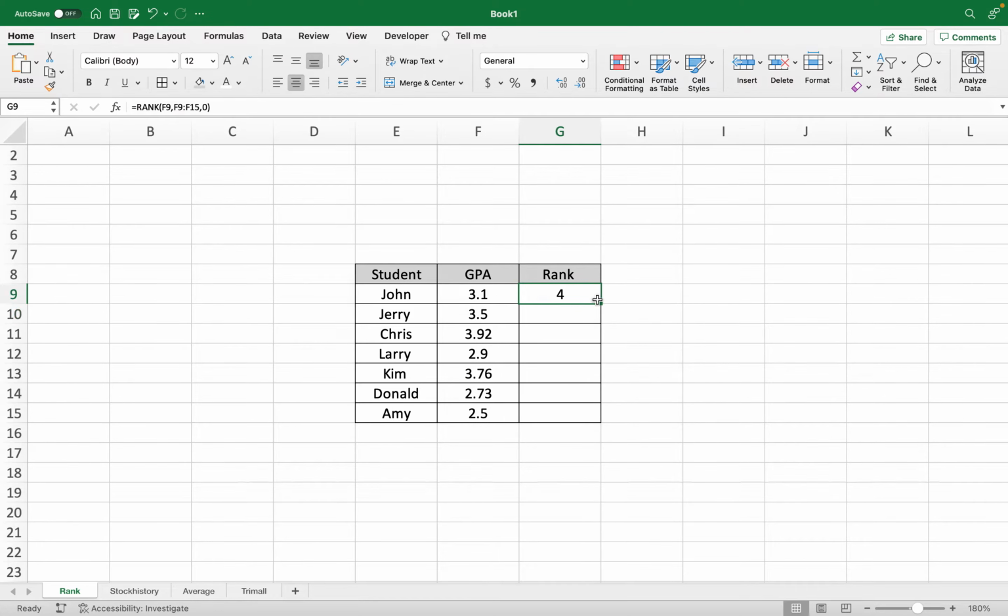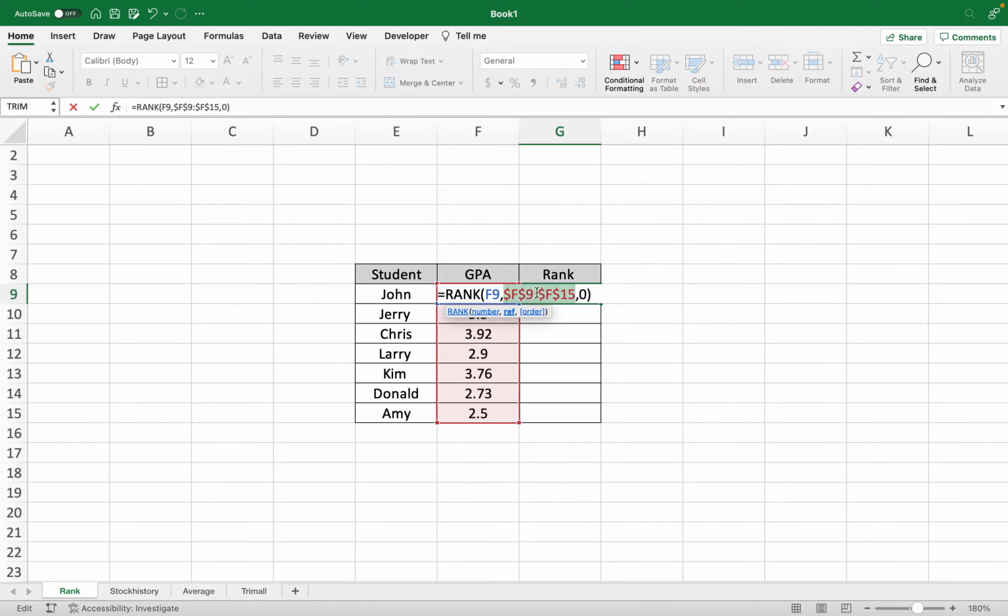Now what I want to do is drag these down, but I can't do that yet because, just like I said earlier, I talked about the dollar signs here. To get those dollar signs to show up on a Mac, you would use Command T, or in Windows you would use F4.